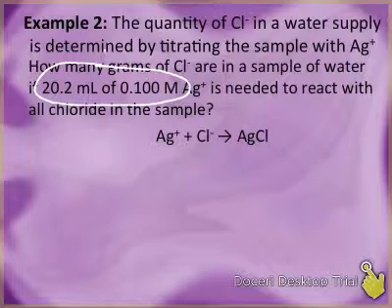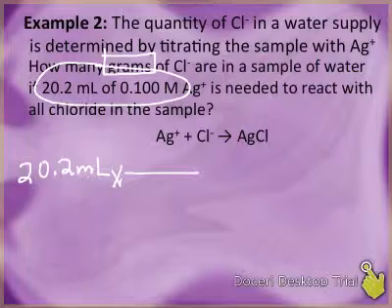And we are wanting grams. The last problem was asking us for molarity. This problem's asking us for grams. So same basic concept, different steps, right? I circled what we're starting with. I squared what I'm going to end with, right? So I always start with the volume. You could start with the molarity. It really doesn't matter. It's easier for me to start with the volume. So I'm going to go 20.2 milliliters.